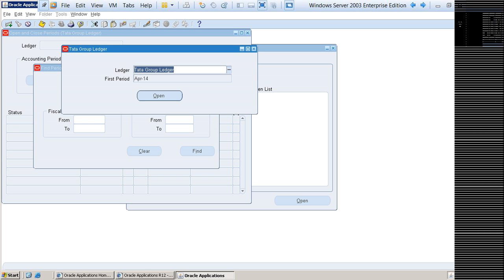Now I am trying to open April. If I directly open April, leaving January, February, March, the 3 periods will go into the status called never open status. While creating, you created smartly Jan to December. But while opening, by mistake or deliberately, whatever may be the case, you opened April leaving January to March. When you open directly April, Jan to March will go into the status called never open.